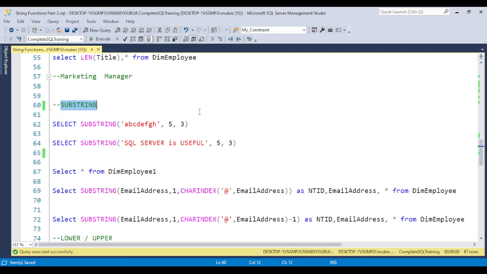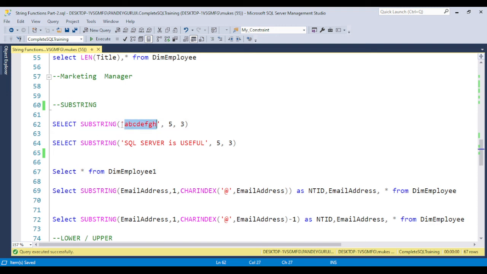In the last video I discussed trimming the data from the left side and the right side, the LEFT and RIGHT functions. But what happens if you have a requirement to trim the data from the middle? This is covered by SUBSTRING.